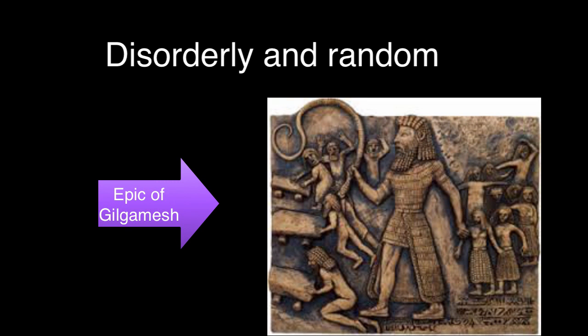Mesopotamian people, on the other hand, saw the world as being more disorderly and more random, and we can infer that just based on primary documents that you read from Egypt versus primary documents that you read from Mesopotamia. So the worldview in Mesopotamia was different. It was less optimistic, viewed the world as being more random, more disorderly. One of the reasons was the Tigris and the Euphrates, where there was constant flooding that was unpredictable. It destroyed villages, and also it was a really violent place where people were constantly fighting each other over resources.